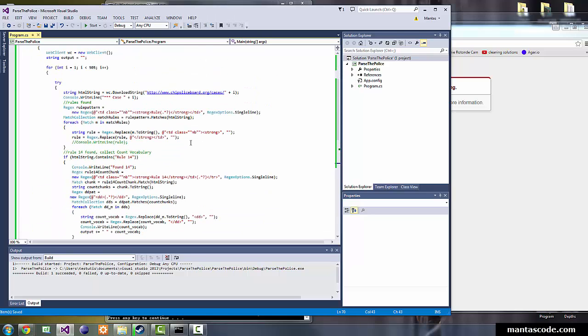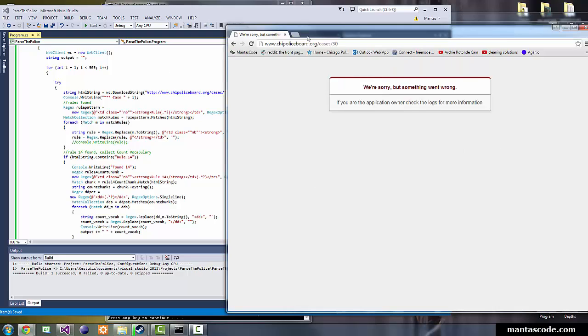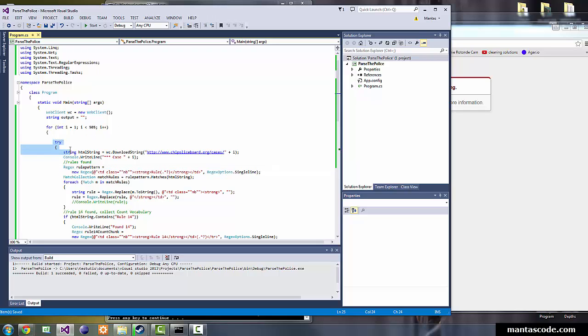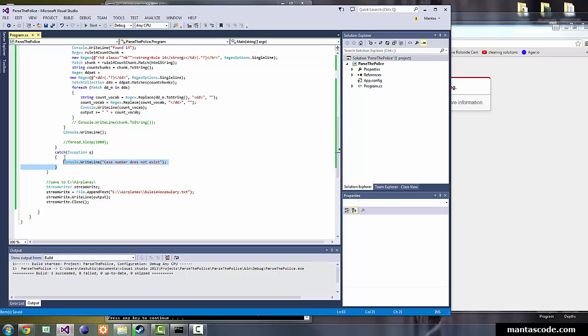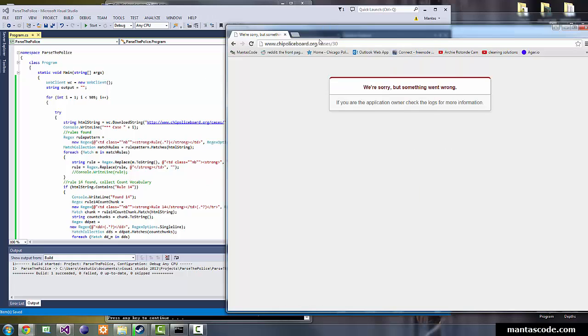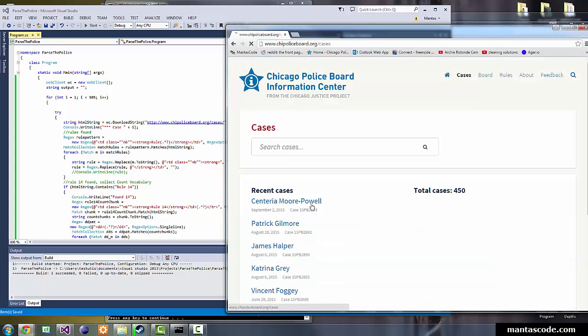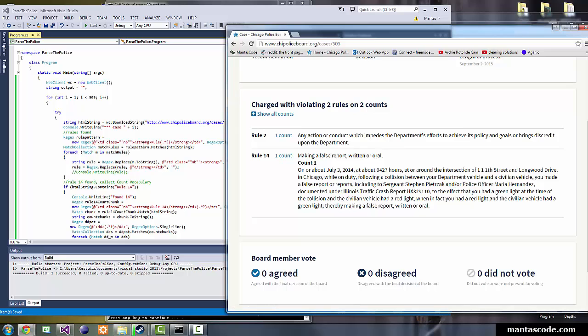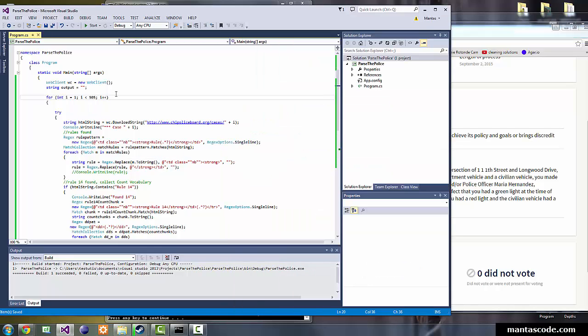Also, I realize that not every single case responds with a page, such as case 30, which responds with not found or something along those lines. So I surrounded the entire application with a try-catch statement so it will ignore those errors. Now let's try to run the entire application, and hopefully towards the end of it, once it iterates over 505 pages, which I know is 505 max, because if I browse most recent cases, I can see that 505 is the very last one. And it does contain a rule 14, so actually we should change this to 506, so 505 is actually included in my iteration.